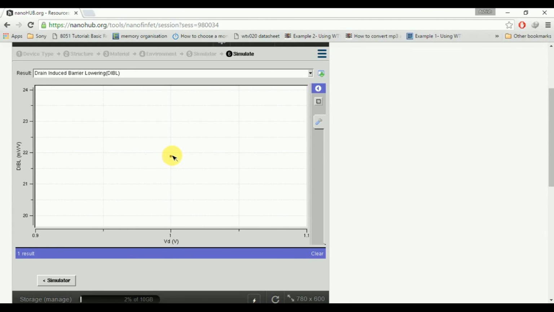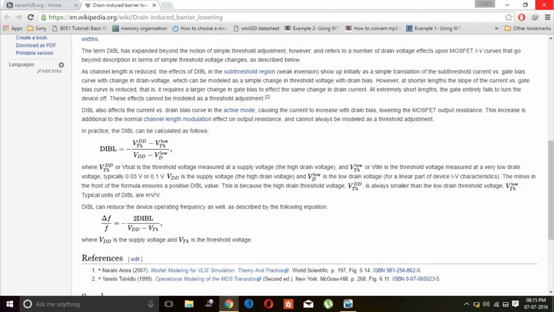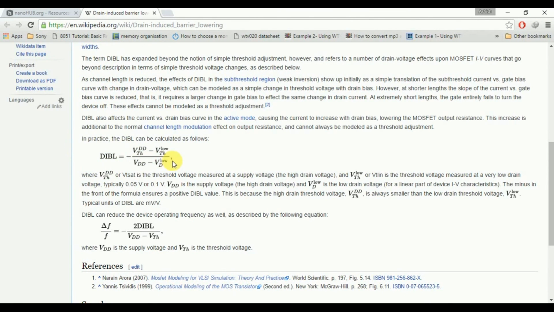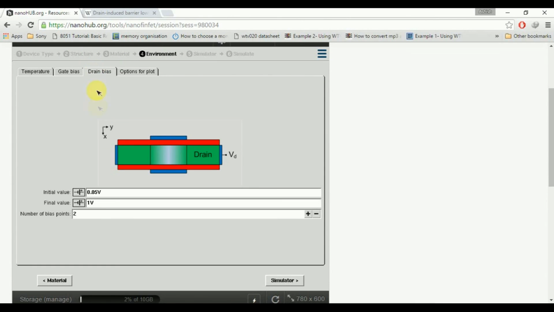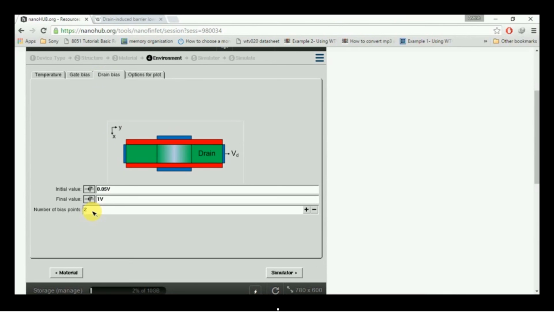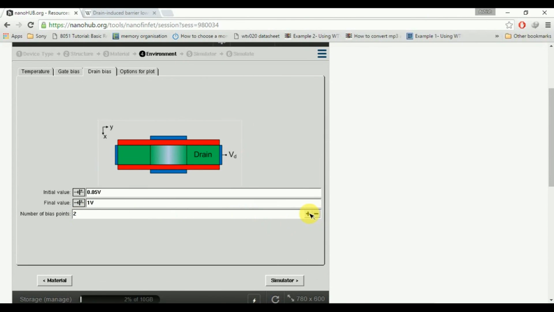Now, DIBL. Where is the graph? Oh my god, I don't have any graph. What I have is just a dot. Why? Because if you search for the formula for DIBL on Google, you'll get a Wikipedia link, or go directly to Wikipedia DIBL, you get this formula. Now what is in this formula? It says threshold voltage at VDD minus threshold voltage at lower VDS value, divided by your VDD minus your lower VDS value. As you can see, there is a difference between these two. How many VDS points have we taken? How many bias points were given in the drain bias? Only 2. So 0.05 and 1 subtract, you get only 1 DIBL value. So now if you increase this value, you'll get 2 points and we'll get a graph.